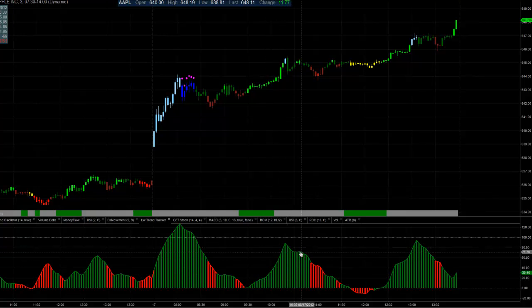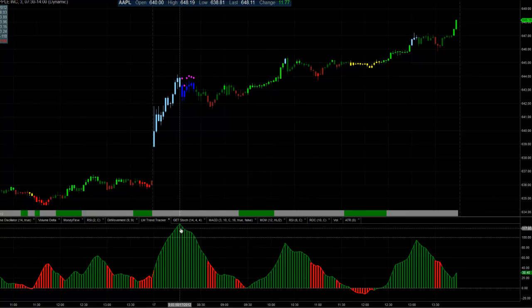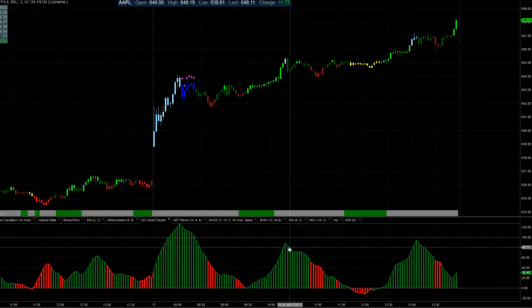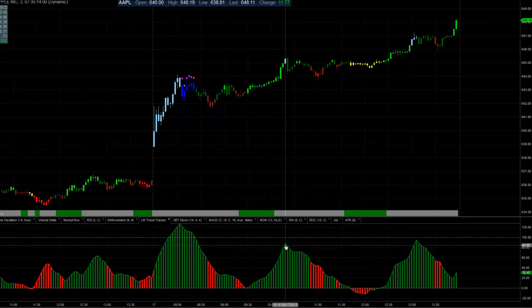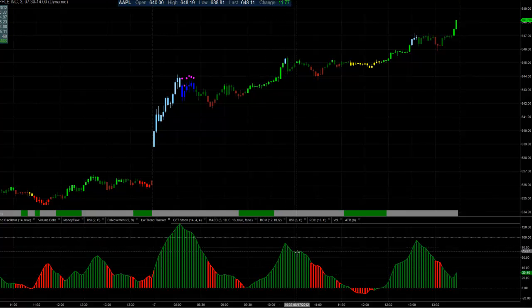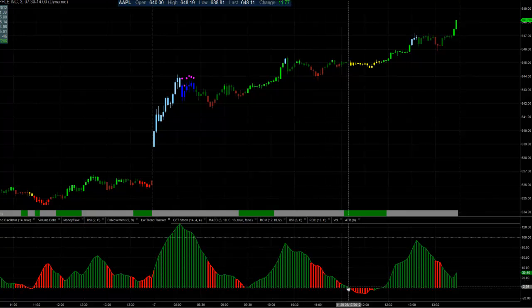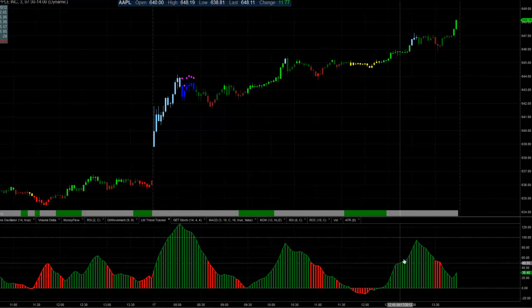And then here we make a lower high. You don't always go to extreme levels in trend. Every move is different. But you want to see a positive slope on an uptrend if you're trying to play something long. And this whole time when trend strength is declining, that's basically chop. You want to pick a stock that's trending higher, where the histogram is crossing over 20 and moving higher.